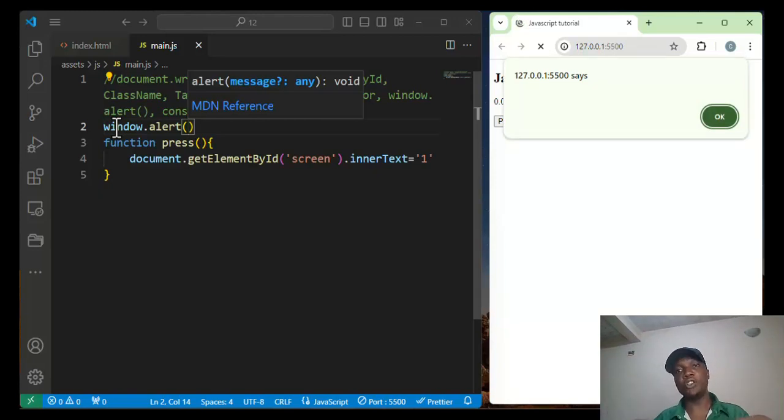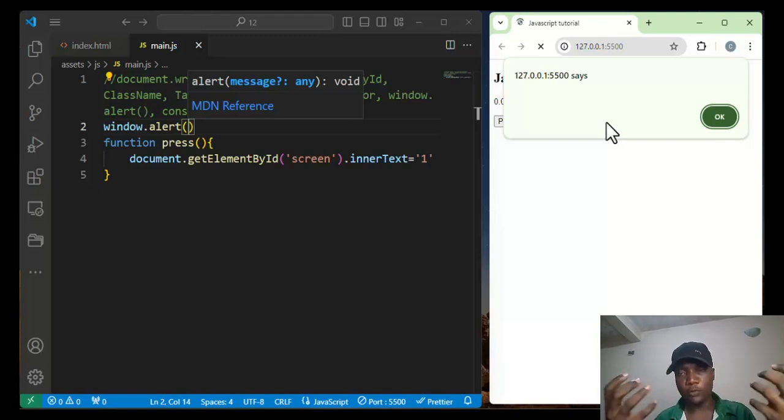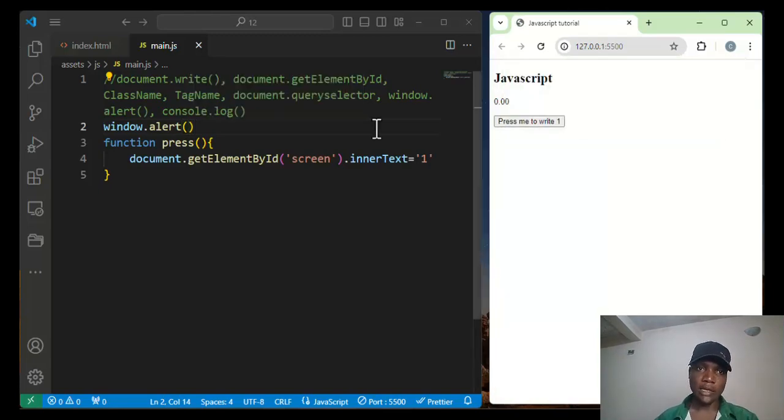You can see here that it gives you information prior to using the website, and it is used for explaining or displaying very important notices to the users. So that is what window.alert does. The information can be placed within here.